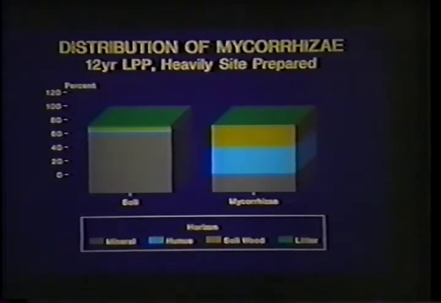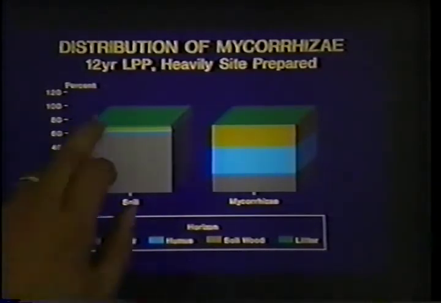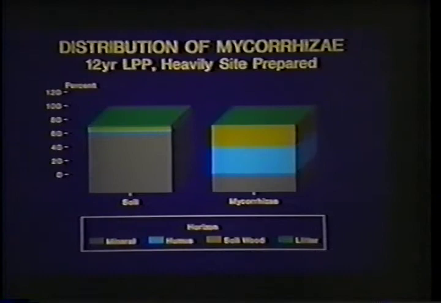This is lodgepole pine, and this one, as with the one larch stand we looked at earlier, was hammered. They really wanted to site prepare this site, and this was considered good forestry 25 years ago. And they did get a lot of regeneration this way. What they didn't realize was it didn't do very well. You got good establishment, but it didn't do very well thereafter. In any case, you can see what's happened to the organic horizon. Despite that, you can see how important it was for the mycorrhizae for the stand that got started there.